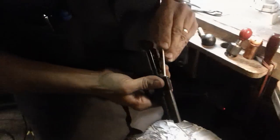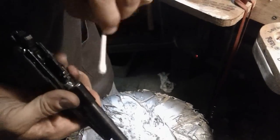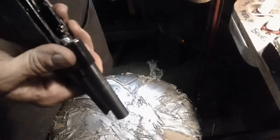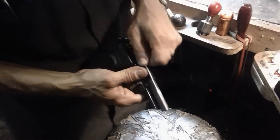So, anyway, just take your Q-tip or a little gun bore cleaner brush. I'll snake it when I get home. Yeah, just run through there like that. Just want to make sure there ain't no material up in there. But that was a pretty easy fix right there. And we did cut a little bit of it out before the video. But that right there should do the trick for you.